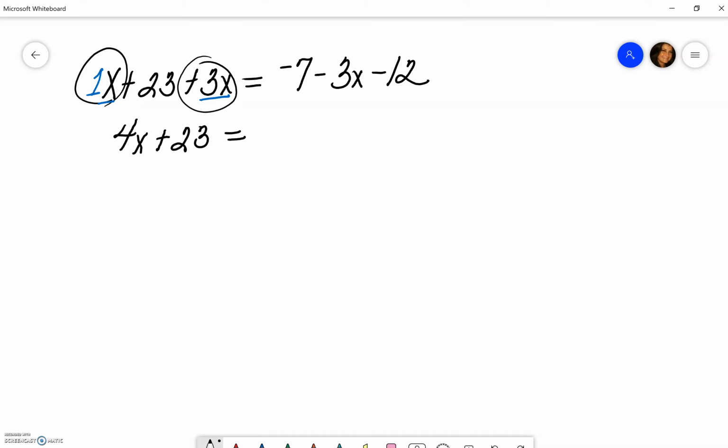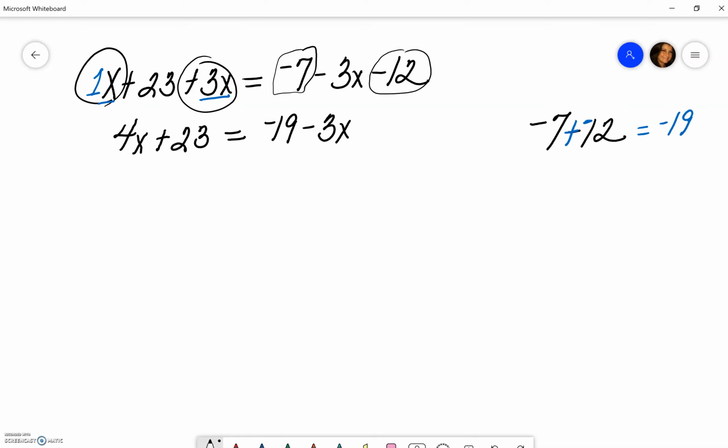So now on this opposite side, I'm going to take this negative 7 minus 12. So I'm going to write this off to the side, negative 7 minus 12. I'm going to apply the rules, change that to a plus sign, make this sign the opposite. So when I do that, I can then see that this becomes a negative 19. So I'm going to write that over here on the right side. So this is negative 19, and I'm just writing minus 3x because we didn't do anything with that. Now that we simplified our numbers by combining like terms, now I'm going to start shifting things around.